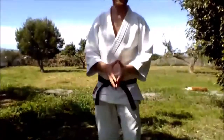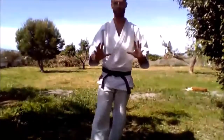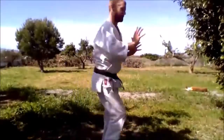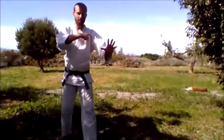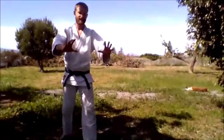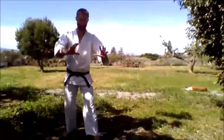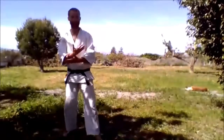In this case, just shift the focus to a little bit more flexibility. One of the issues with Kokyu is that it becomes a kind of fixed movement. So it can become kind of this kind of work. This kind of work. And if the arms become kind of static and fixed, again, it pulls me out of the ground. Or it pulls me back. And I start to work like this. But what you need to do is look for a little bit more flexibility.